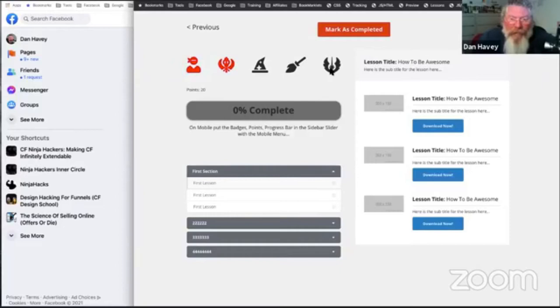Her badges are much more elaborate, but just for the sake of figuring out how to do this I made it very simple — just made some icons, and as you got the badge, that icon would turn red. In this case I've signified that this person has two badges. We're doing a point system, so we got 20 points, and this is 100% dynamic. When the person logs out or even if their computer dies suddenly, all this information will be saved so the next time they come in they'll see exactly where they are in their progress.